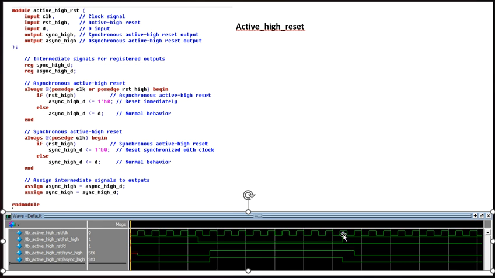Whenever the reset signal is applied, in an asynchronous reset the output is affected immediately, but in a synchronous reset it gives output at the next clock edge. This is because a synchronous reset is synchronous with reset removal and reset application, but an asynchronous reset is not synchronous with the clock edge. It gives output immediately when the system goes to reset.